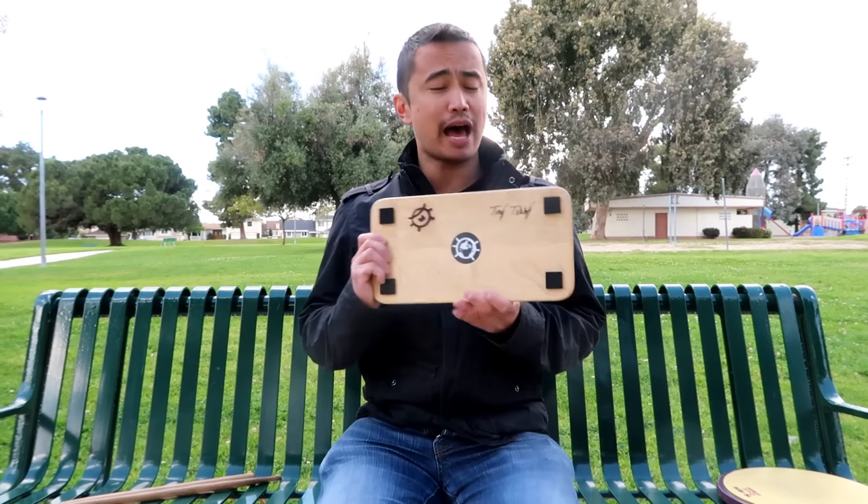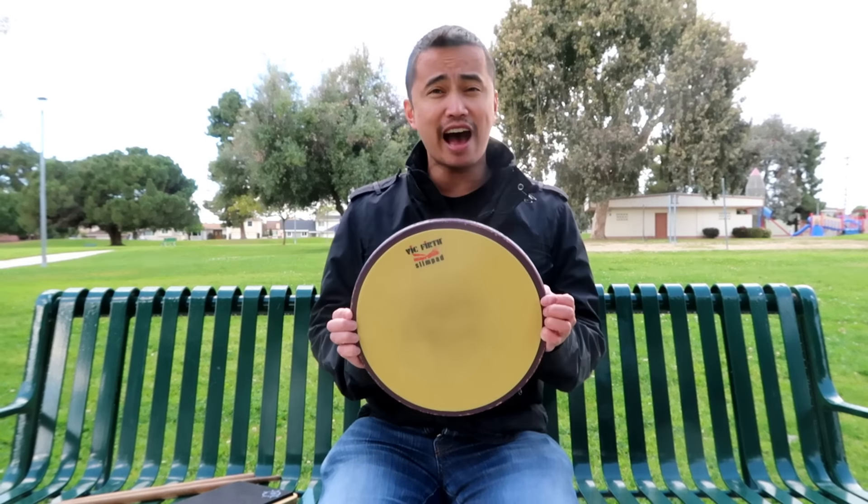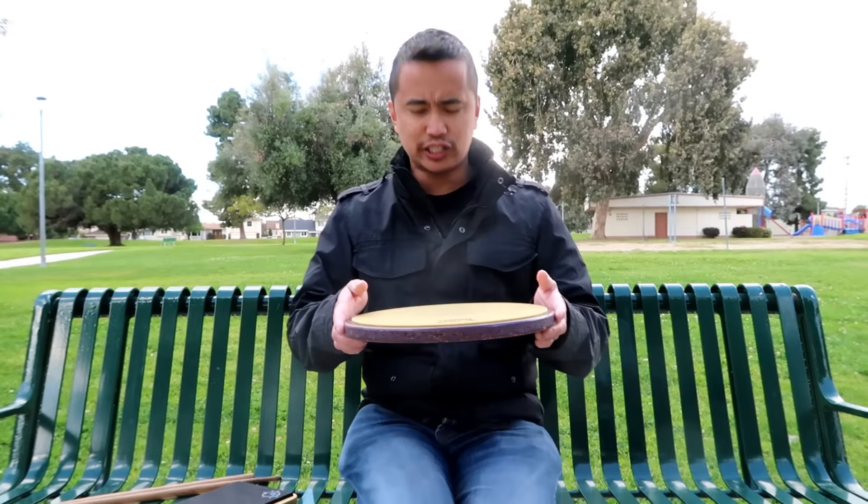The Beetle Percussion Bus Pad — it's actually the Tony Taleki signature bus pad, so you have the signature right here. It's exactly what you think it is: it's a bus pad, because the idea is when you are on a bus on tour or on your way to a competition, hopefully you like to drum and you're going to practice while you're on the bus. With a regular pad — let me bust out my Vic Firth Slim Pad — nothing wrong with this pad, I love it, but you kind of put it on your legs and you have to put your legs together and it's kind of wobbly; it doesn't have a good base.